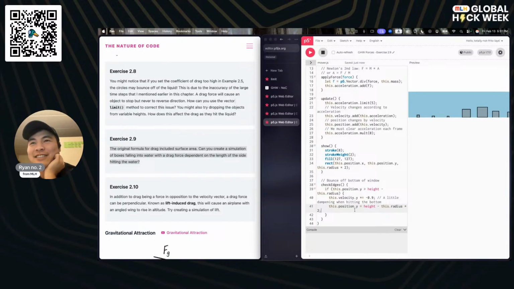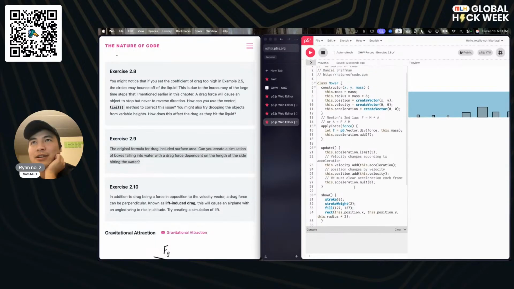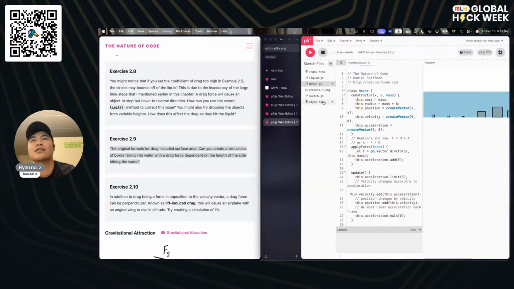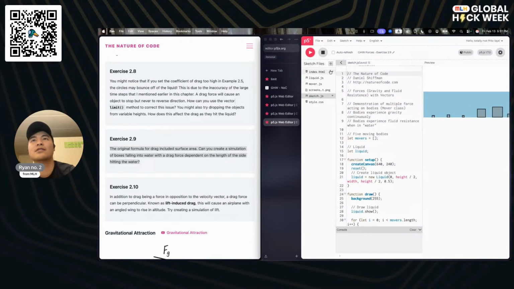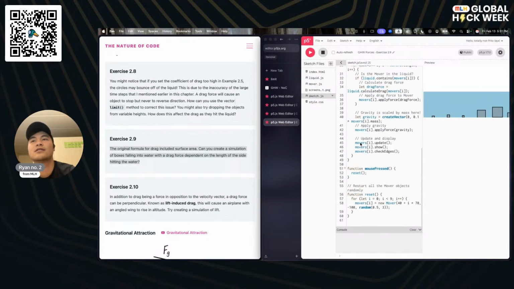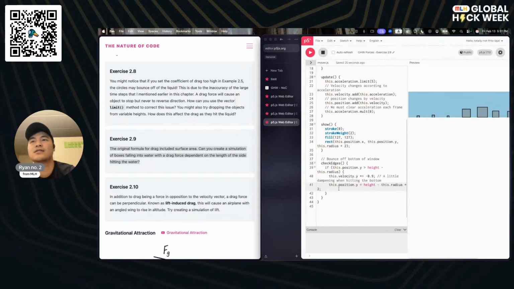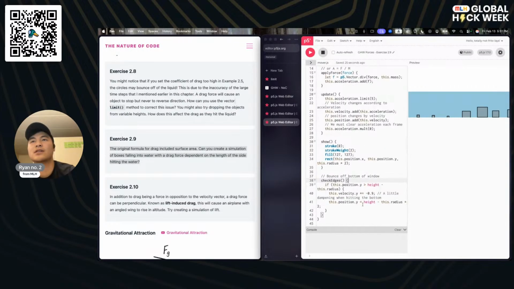They're like jumping. Dampening when hitting the bottom. This dot position dot y is equal to this dot radius. I think we need to update our check edges function. Let's pop over. Is it here? No. Check edges. Where's our check edges? Oh, that is the thing that we updated.